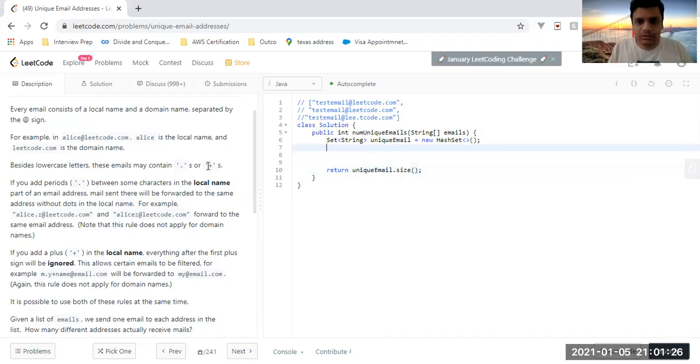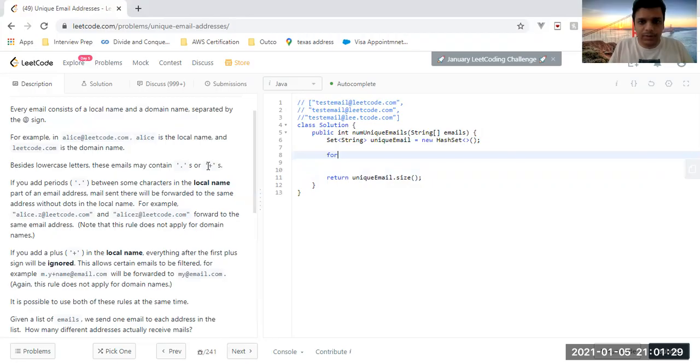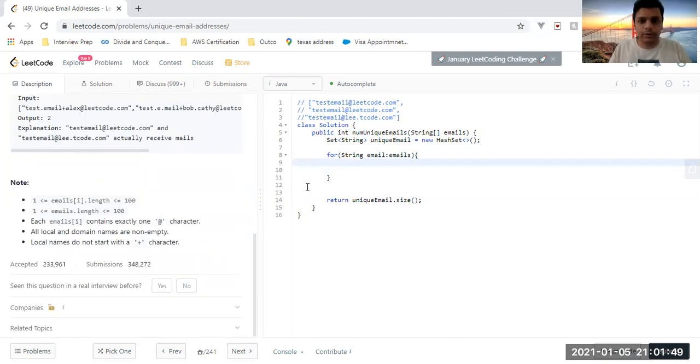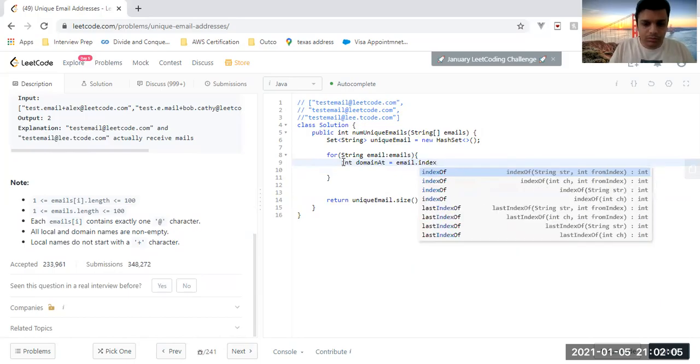So the size of the set is what we'll be returning. We'll iterate over the array that is given to us, and we'll first separate out the local and the domain. So we'll first get the domain at, which is nothing but email dot index of.